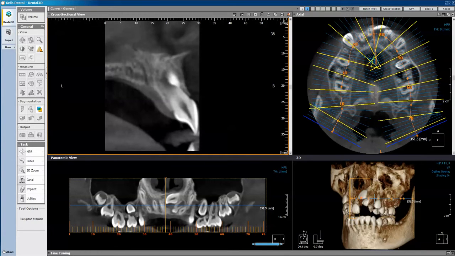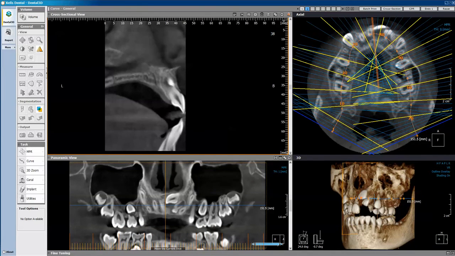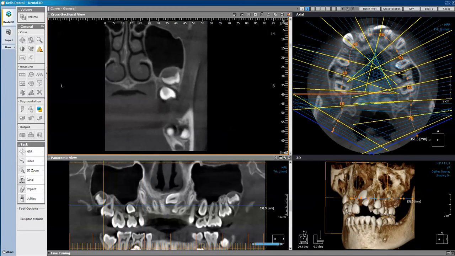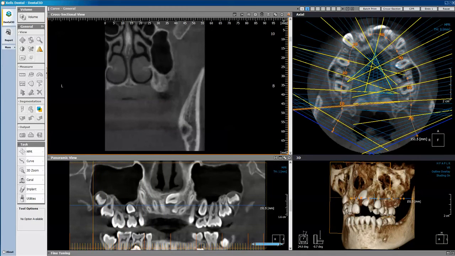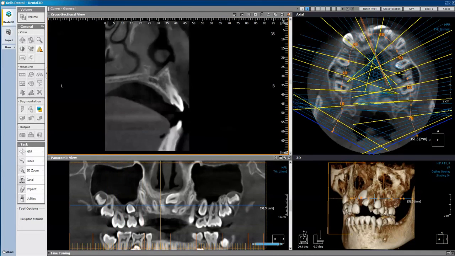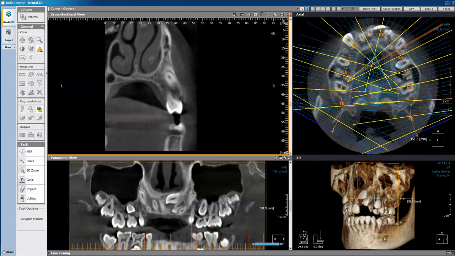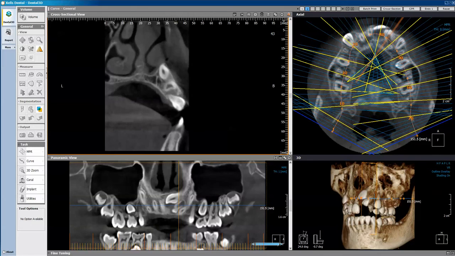As you'll see, these crosshatches are developed at millimeter increments along this line that I can travel again by going down to the lower left pane and sliding the transaxial reslice line. I can go back to the posterior maxilla on the right near the pterygoid plates, and I can see the transaxial view, and I can continue to travel along that line to the posterior left and see the anatomy in the maxilla and travel along the path of that maxillary line.